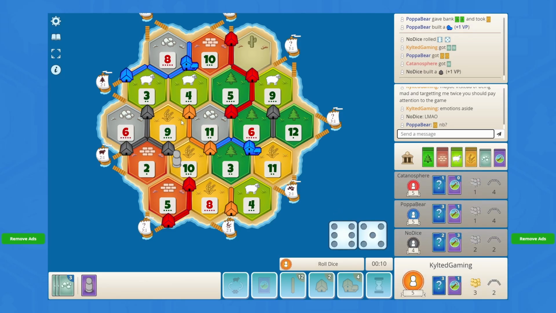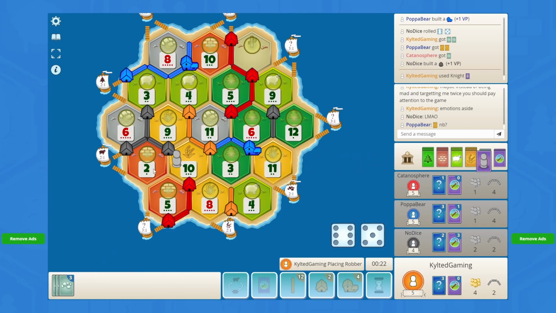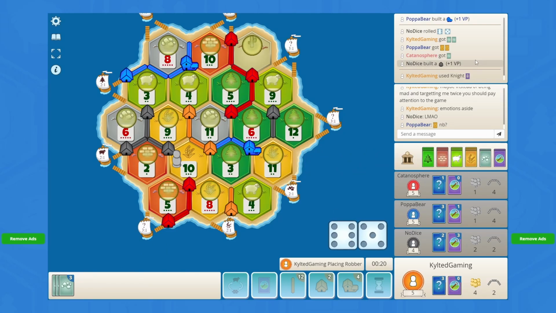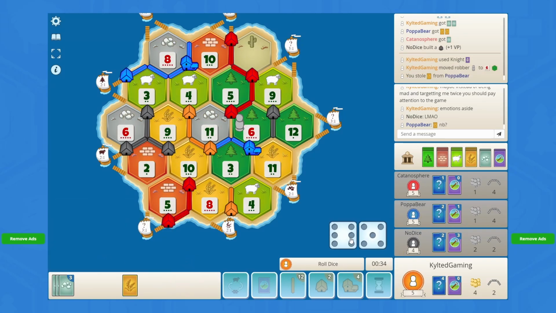Blue's got wheat, so can I roll a wheat and steal wheat? I actually need to take that off. Not on me. I need to steal wheat from blue. So we'll go back here and we'll steal from blue. And then I'm going to roll a wheat right now.